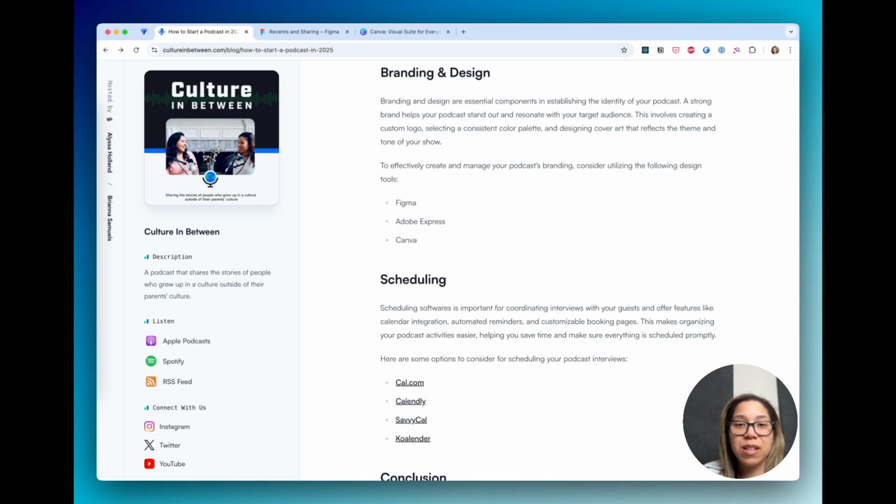But yeah, you definitely want something that will allow you to create different art forms, if you want to create YouTube videos around your podcast, all those kinds of things. Using a tool dedicated to that is helpful.